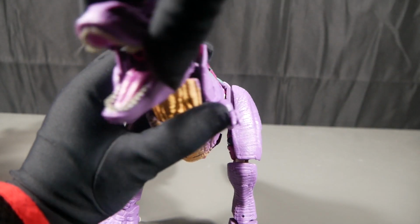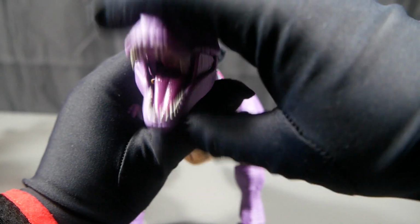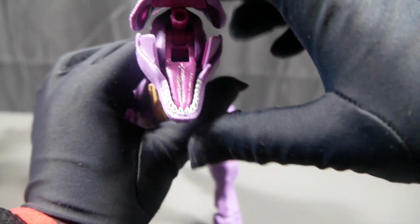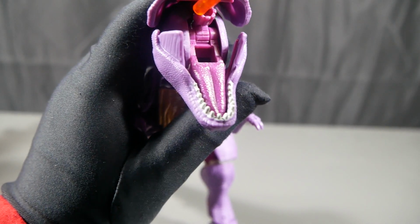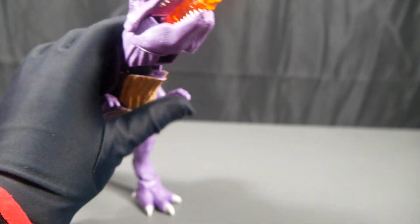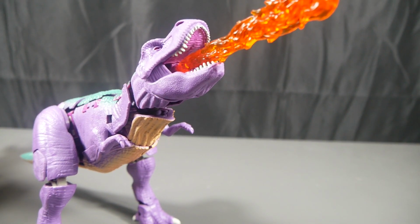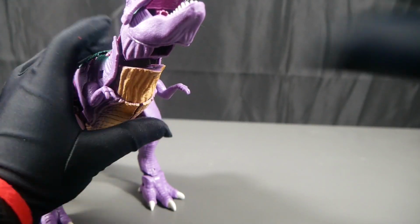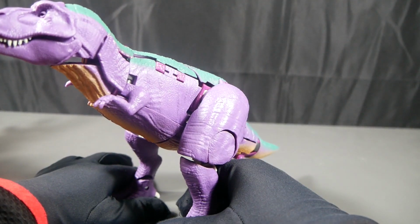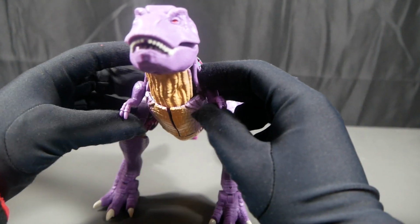So his head can rotate side to side. It can go up and down as well. You can also get some up and down. His mouth can open and close. And you have a port here, as I showed in robot mode, but I can show it here again, where you can breathe fire if he needs to. Because yes, this is absolutely what Godzilla did. But I don't think I've ever seen you pull that off, Megatron, or at least a dinosaur like this. The T-Rex. I think you are T-Rex, right? You probably are, because Megatron is, you know, he would be a fierce one.